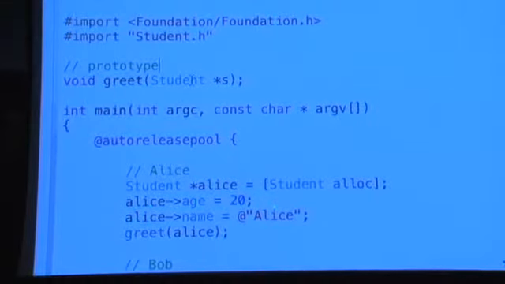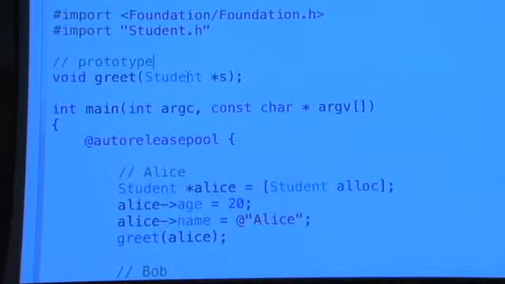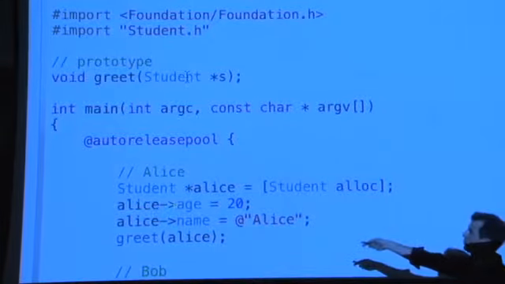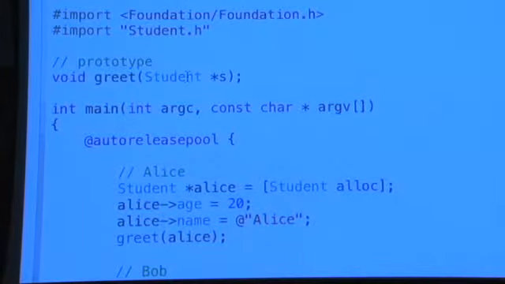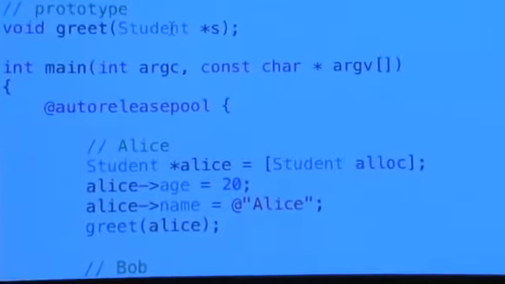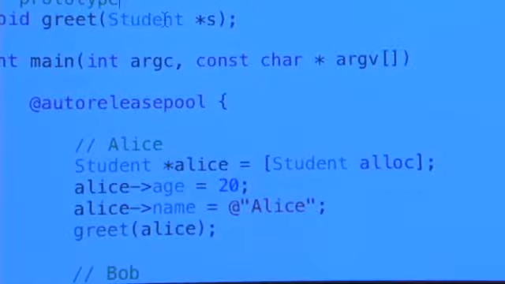So syntactically now this is very similar to C, even though we didn't see examples of the syntax yet. Alice arrow age gets 20, Alice arrow name gets @"Alice", are doing what you're probably guessing they're doing. It's assigning the age instance variable to be 20 and the name instance variable to be the string object Alice. But why am I using an arrow notation here instead of dot notation like in Java or like C structures? What does the arrow notation denote?